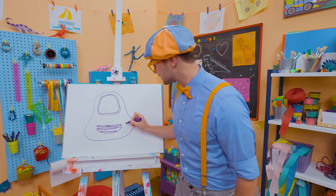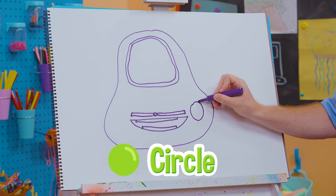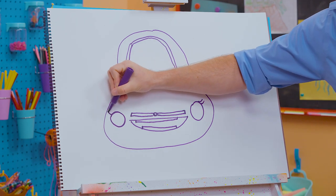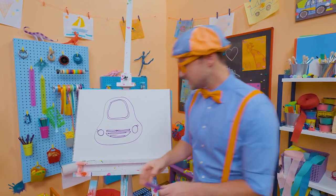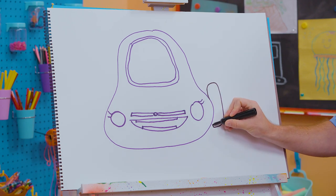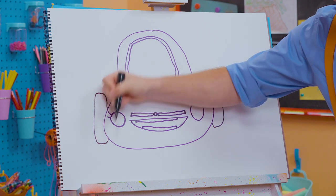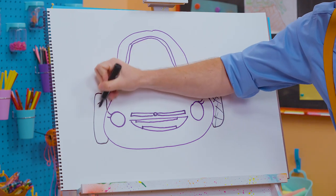I know. So now let's draw her eyes. Yeah, one big circle like that. Oh, nice eyelashes. Another big circle like that. Eyelashes right there. And now we need to draw, yeah, the tires. Okay, let's go up like this, over, down, over, up. Up like this, over, down, over, up. There we go, and now we can draw some tread, just like that.